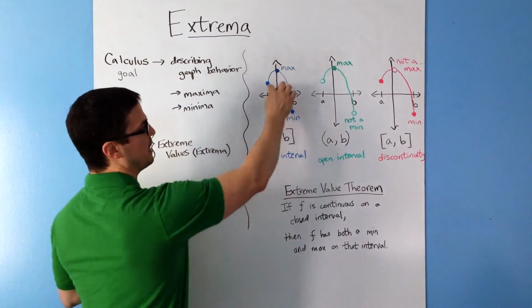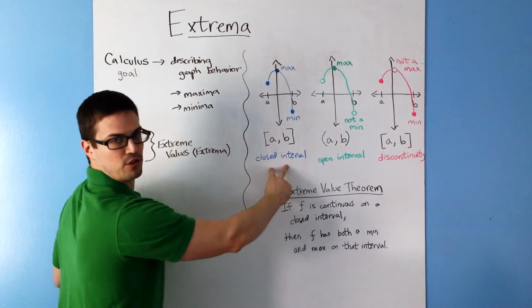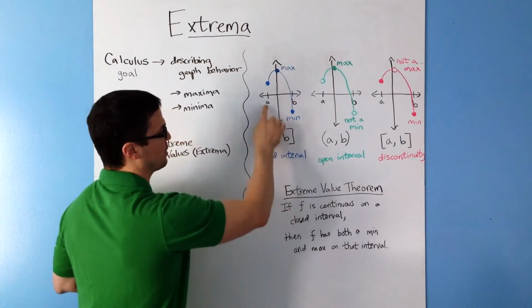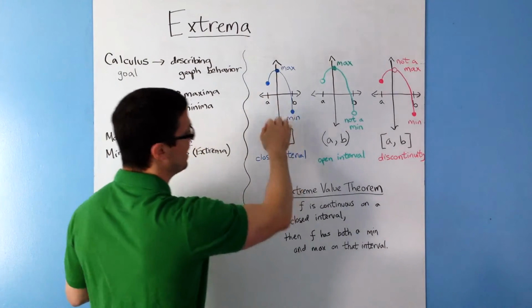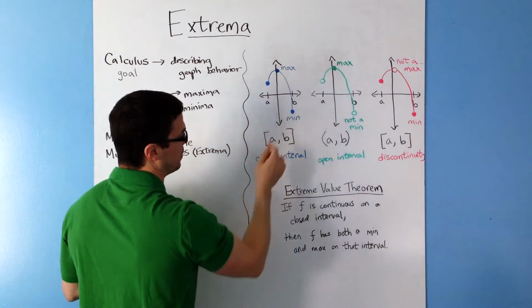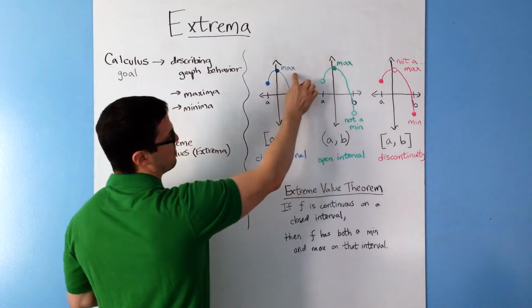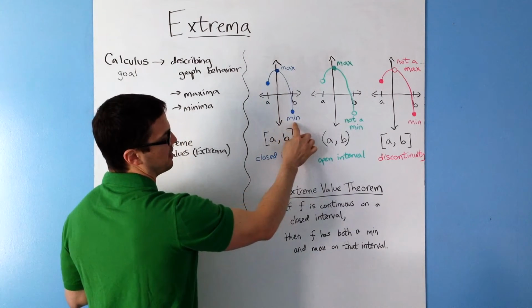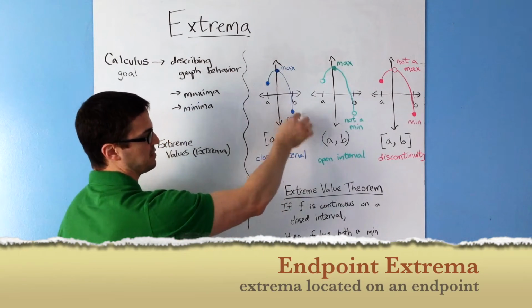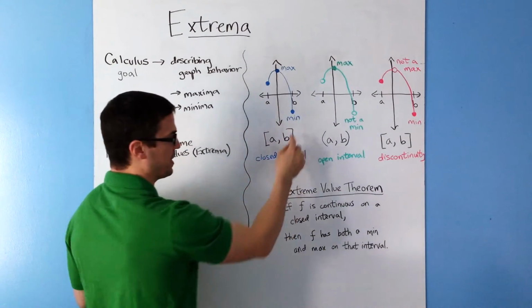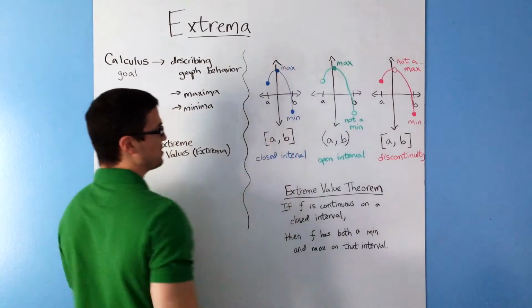In this first one, it is on a closed interval. That's why it says closed interval here. That's what these brackets mean. It goes from A to B. It's not all real numbers. It's just X from A to B. And as you can see, it's continuous throughout. So because of that, this would represent the max, and this would represent the min. This would be called an endpoint extrema, or the endpoint min, because it's on the endpoint. But the main thing you have to know here is that that's the min, and that's the max.